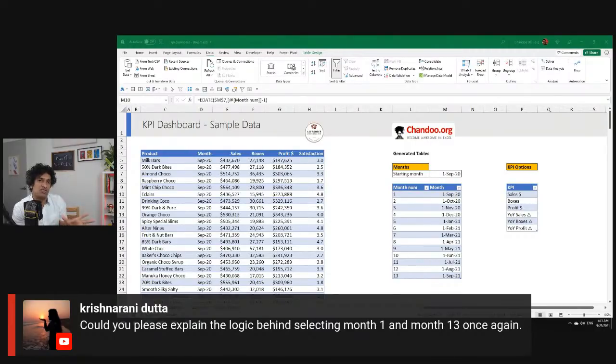This is not always true. It depends on what type of data you're analyzing. Let's say you're analyzing a cricket league, IPL is going on, or any sports league.